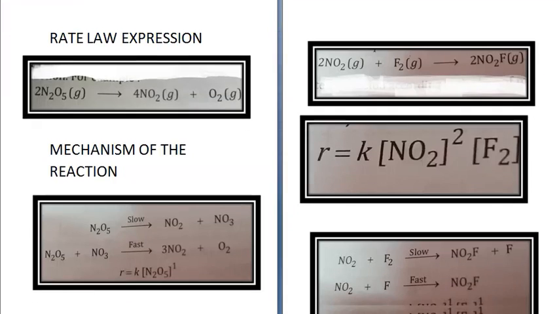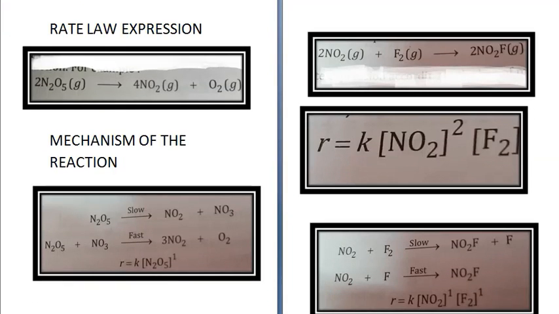Next is the rate law expression. The rate law expression tells about the actual dependence of the rate of reaction on the concentration of various reacting species. The law of mass action was theoretical, but the rate law is an experimental fact and is always written for the slowest step, or the rate determining step, in the mechanism of reaction. If a reaction is taking place in 2 or 3 steps, then the slowest step is called the rate determining step. Why? Because that slowest step will take up the maximum time. So that will decide whether the reaction will be fast or slow.